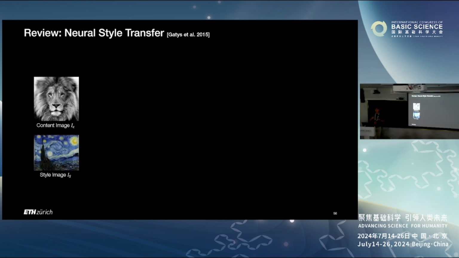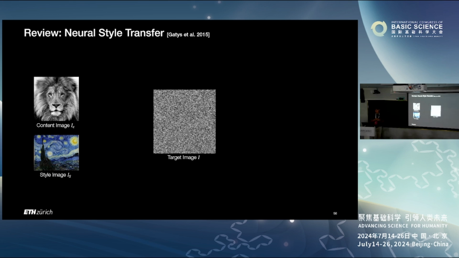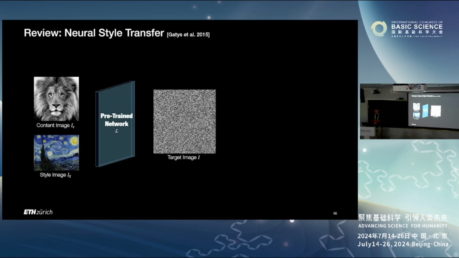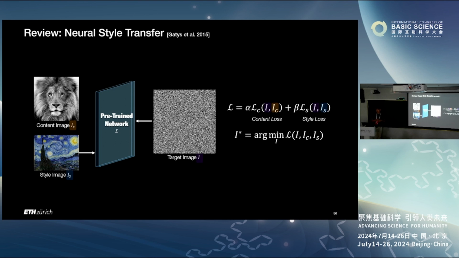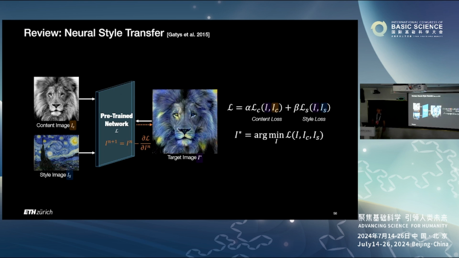Just to better understand our method later, let me examine the original neural style transfer for images here. We start with the source and style images and a target image, and here the target image is initialized as noise. Then the target image's filter response is computed by the image classification network and iteratively optimized to match both the content of the source and the style of the style image. And since this pipeline is differentiable, this optimization will produce per-pixel corrections that yield the stylized image that preserves the original content.